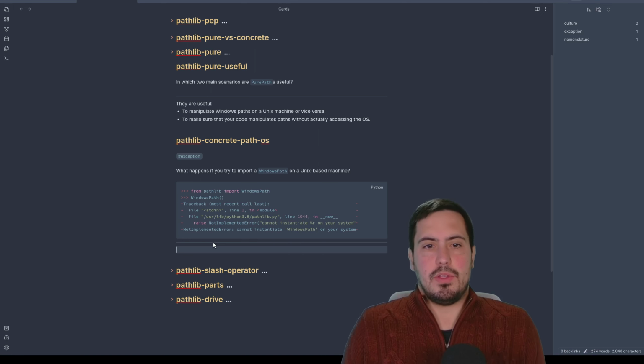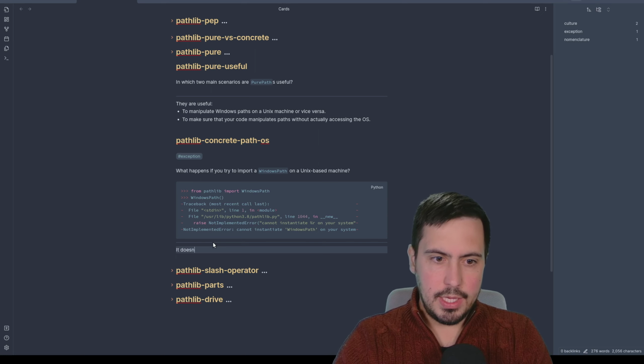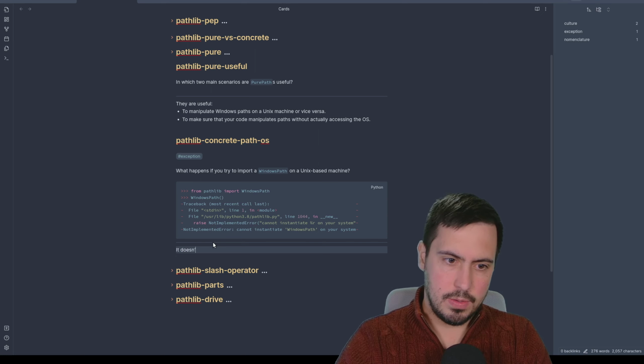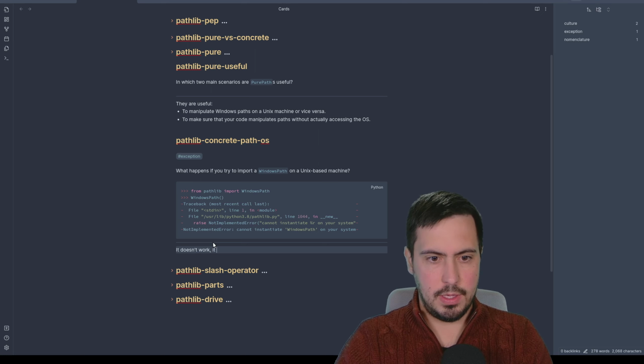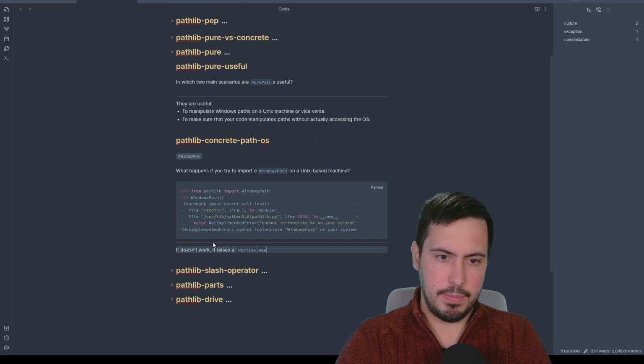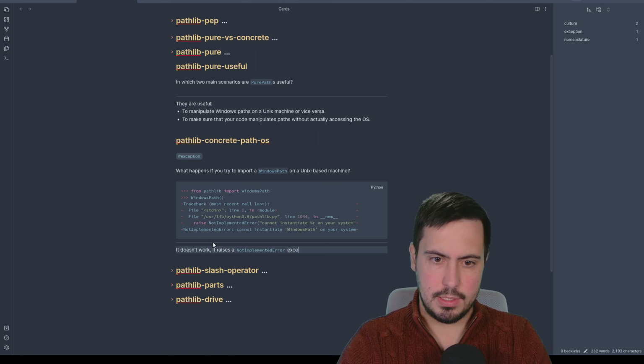Okay, so what happens if you try to import Windows Path on a Windows machine? It doesn't work. It raises a not implemented error exception.